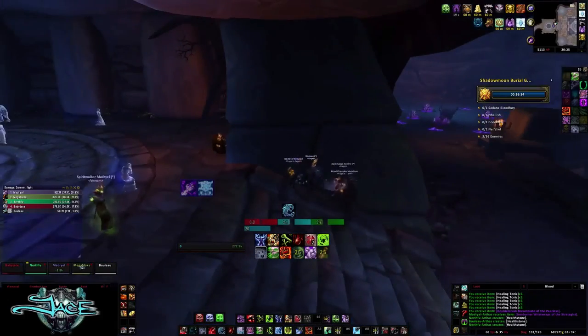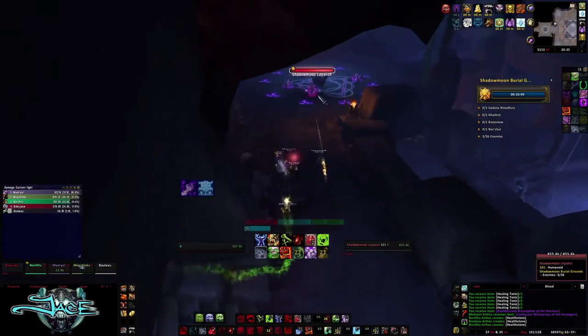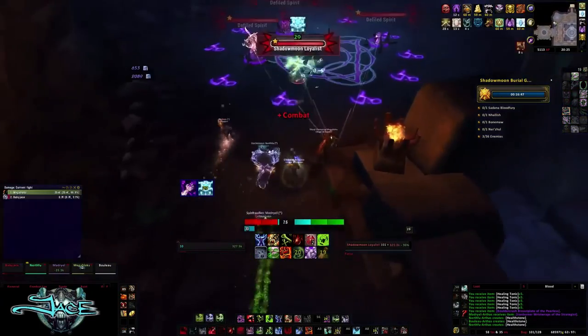Whatever side it's going to, you want to go to the opposite side. So see how it's going to the right? That means we're going to go to the left. And we're going to pull all these mobs here.